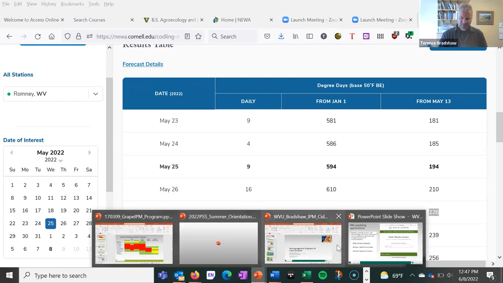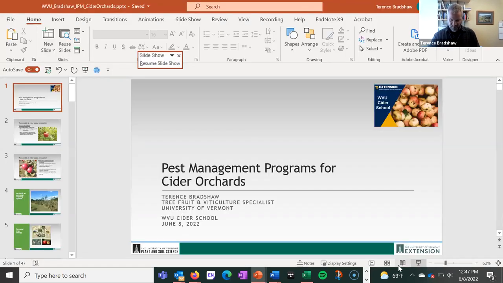Okay, I think that's as far as I want to go. There's a bunch of other models, like plum curculio. And like I say, it's really the gold standard for applying this to real life action. I walked some undergrad students through this today because we're in the middle of spray season and they see me spray every week. I walked through how, in the old days, we would spray fungicides every single week and we would have been up to about our 7th fungicide, but I've only applied 4 because we use these tools. Same thing with the insecticides.